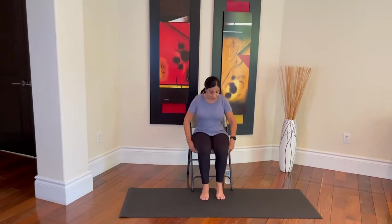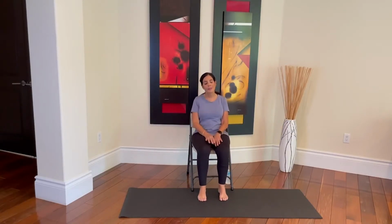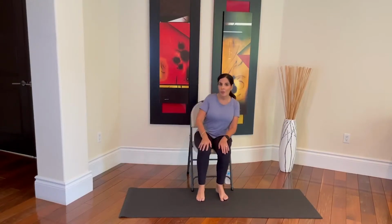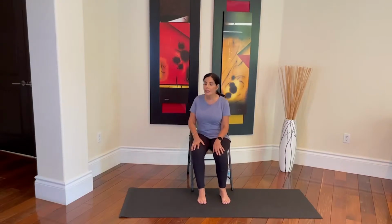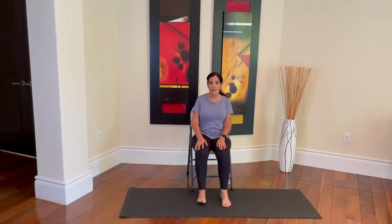Let's sit. So if you're sitting all the way to the back of your chair, I want you to lift yourself up and slide yourself forward. Roll your shoulders back, see how it feels. If this is where you're at today, this is a perfect start. If you can slide yourself a little bit more forward somewhere in the center of the chair, slide it up, see how that feels. Choose where you feel best.